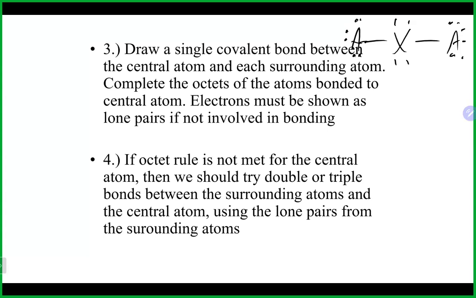So that is really the best order to do it. Again, people always want a double bond, triple bond right out of the gate. You should really save that to fix a situation where somebody does not meet the octet rule. Questions on that? All right, let's do one together so we can see all these steps happening here.